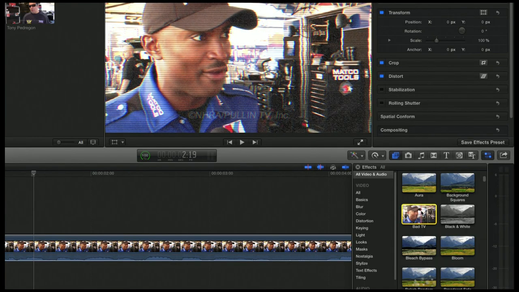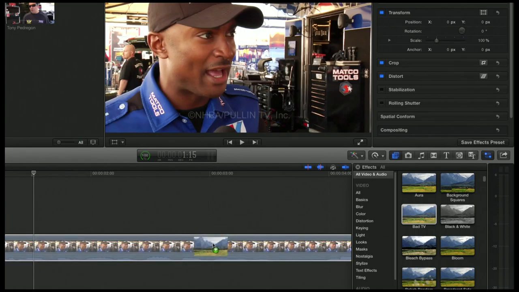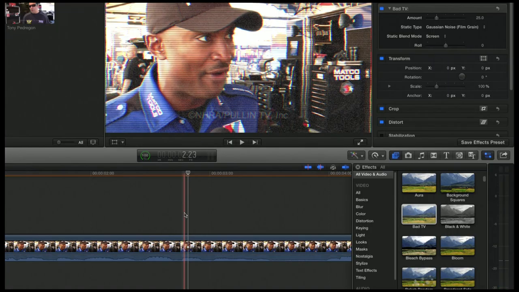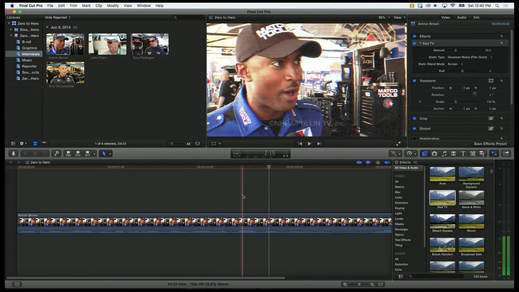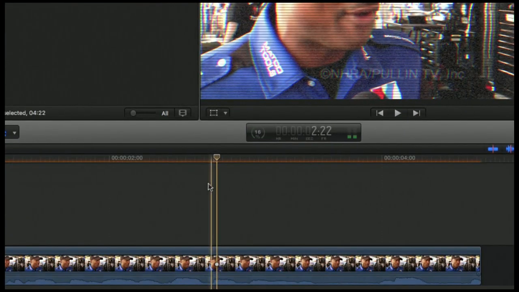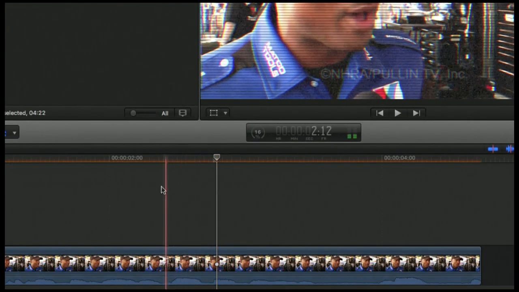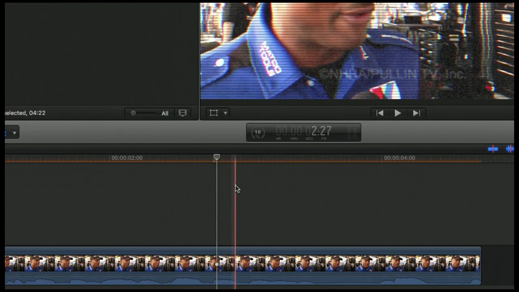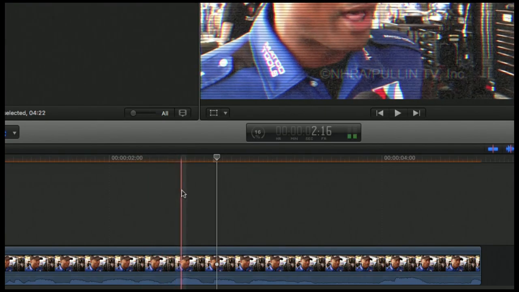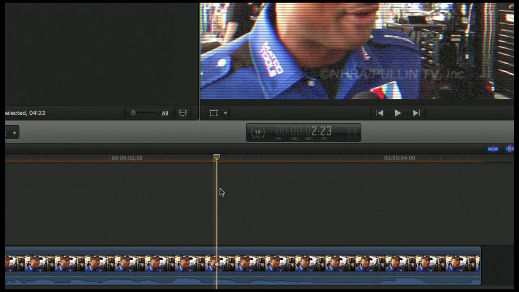You can either just double click it. If you have a clip selected in the timeline, if you double click it, it'll automatically apply that effect to the clip. Or you can simply click and drag it and drop it on a clip. So you'll notice, once you apply an effect, you'll see an orange horizontal bar on the top of your timeline. That is your render bar. Anything below that bar, Final Cut Pro will need to render in order to play back at full speed for your processor and your computer, basically.